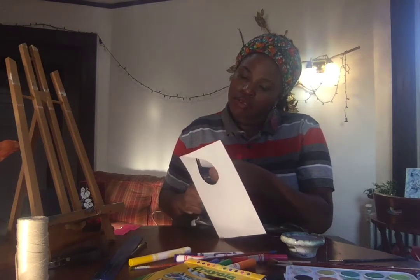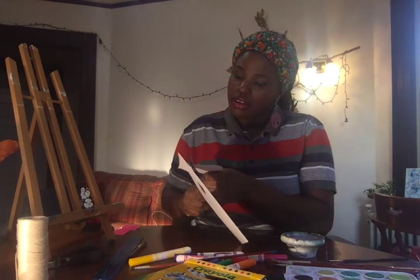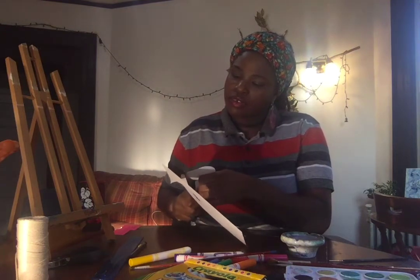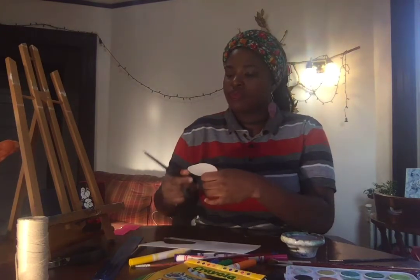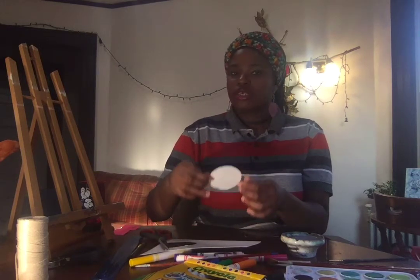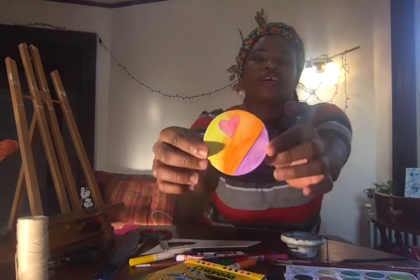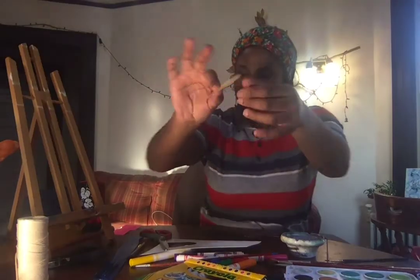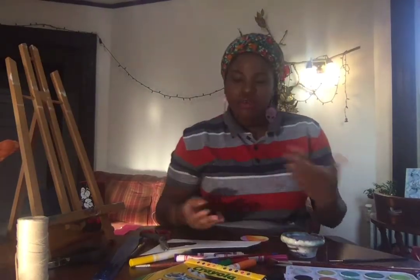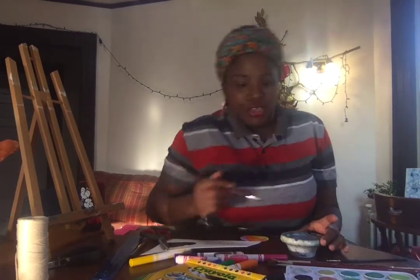And your lines don't have to be perfect. Your cuts don't have to be perfect. Nothing is perfect. But it is perfect. So this is fine. This would make the perfect bookmark. Here you go. You can sign it, put your name. What I'm going to do is add a little bit more detail because I'm extra.